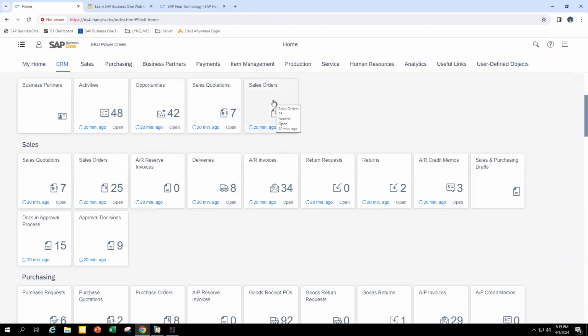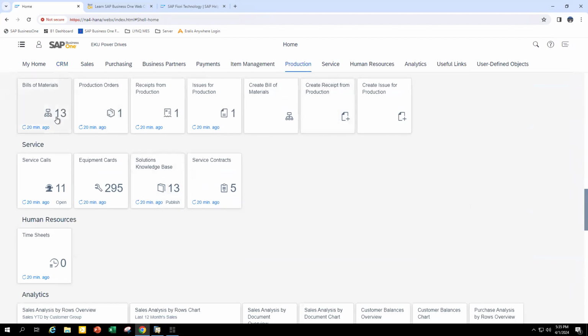Once we've got the order, of course, if you are a manufacturing company, then over here in production, we have the ability to manage all of the bill of materials, to produce the products that are being manufactured, to issue goods into production, receive the finished goods or subassemblies out of production, and the ability to create brand new bill of materials with drag and drop. And then, of course, my production receipts and my issues to production. We also support things like backflushing as well and phantom assemblies.